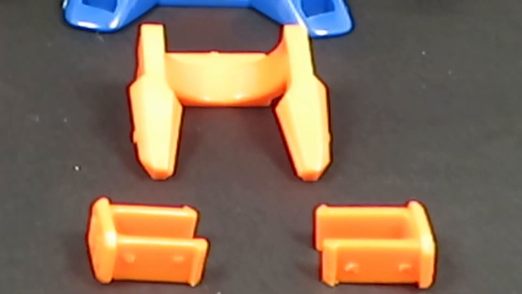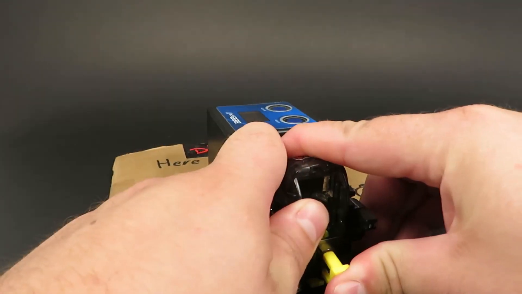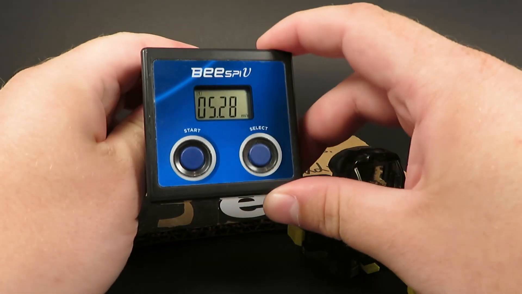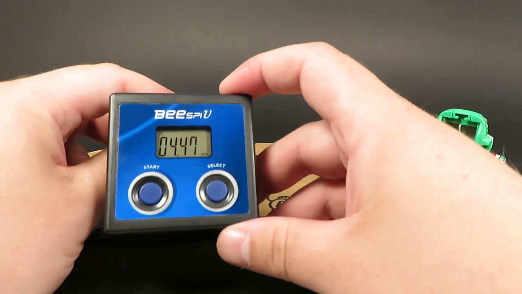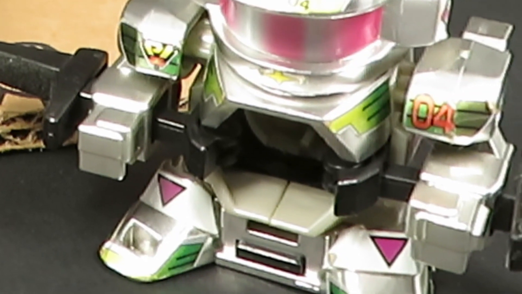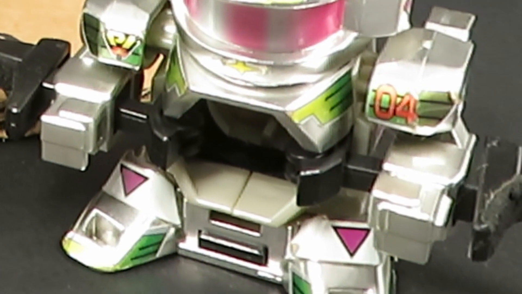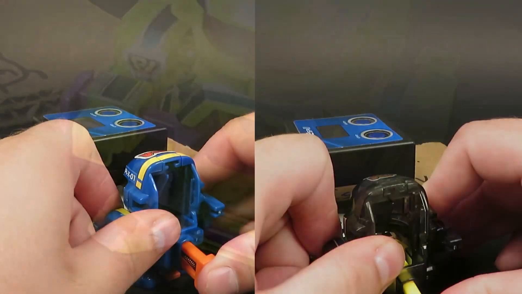After some testing, it turns out the Category 1 B-Daman all seem to perform pretty much identical to each other, as you'd expect. Same goes for Category 2. So now we're basically comparing three types of hold parts against each other: Type A, Type B, and Category 2 being these compression roller hold parts.